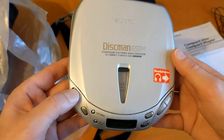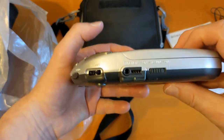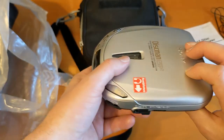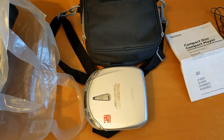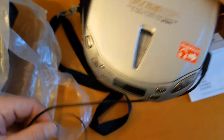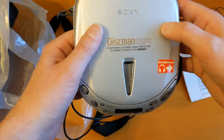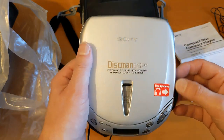It opens quite wide. I might be able to find a use for this. Oh look, it has a wired remote - I've got one here. There's one - it's probably not the right one, but it uses this kind of remote, and these extra connections here are for things like selecting fast forward and rewind. This is a mini disc remote though, so I don't know what's going on. I might test that either in another video or off camera. I haven't got a CD handy but I might get one near the end of the video.